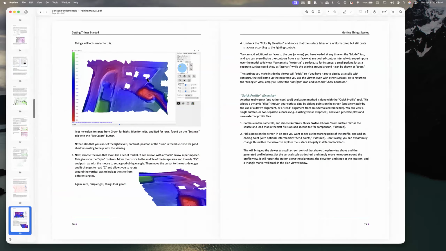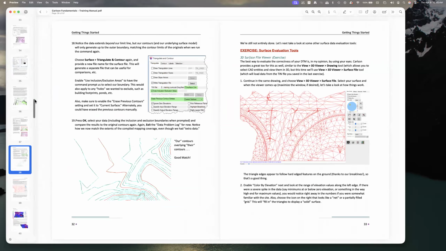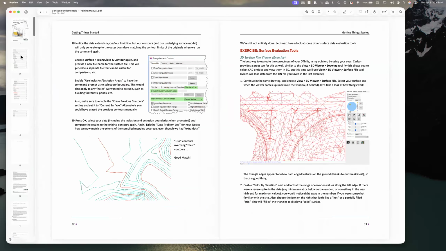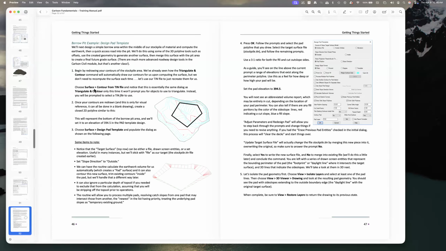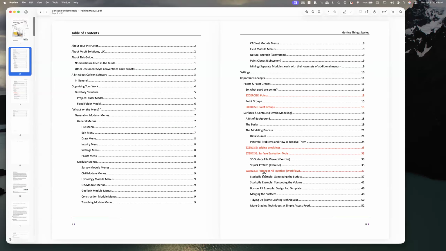So it's going to step you through all of those different commands, step by step, as to running those particular commands and command sets. Our final concluding efforts tomorrow afternoon will be in this putting it all together workflow, which is basically taking a stockpile of material.